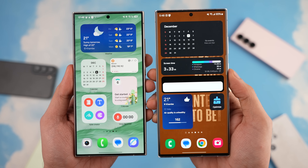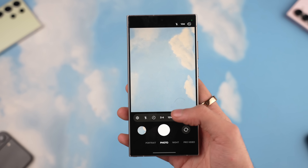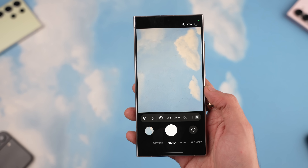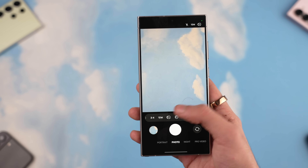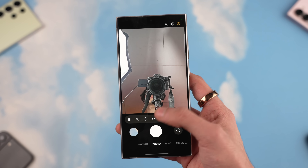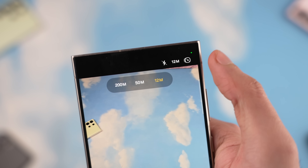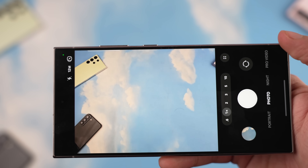Moving on to the brand new camera UI — in One UI 7.0, all the settings that used to be on the top are now at the bottom, making it a truly one-handed experience with no hand gymnastics. You can easily change the timer, flash, aspect ratio, or megapixel count right at the reach of your thumb. Key options remain on top for landscape orientation so you can access them with your other hand.